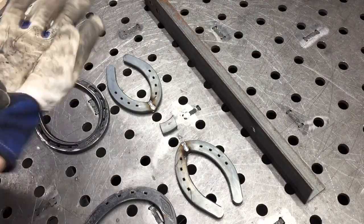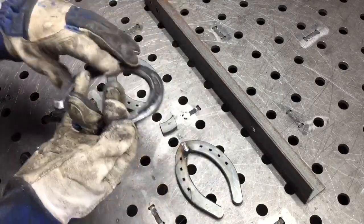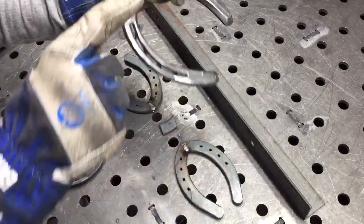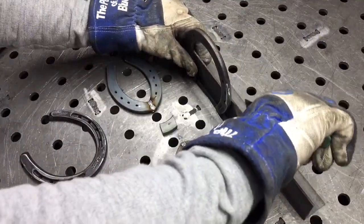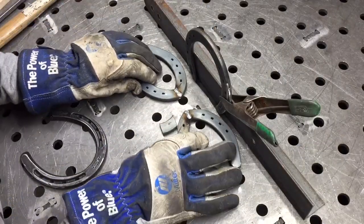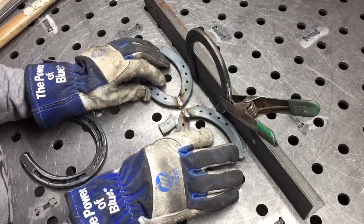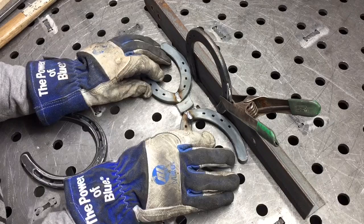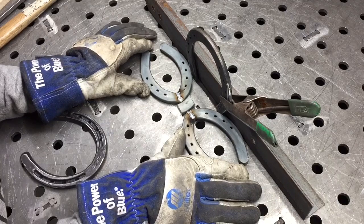All right, our next step is going to be to take our pieces that we have for the bottle to lay in, and they're going to be placed against the angle iron. And remember, you're going to want to face this out. You're going to want to face it away from this so that it just looks, I think it looks better that way. Our 2 pieces that we cut and re-welded, we're going to take these and we're going to use this angle iron to line us up. And I use this piece here, the cut piece again. I use it to give me consistency between those pieces. I find that that's a good distance.